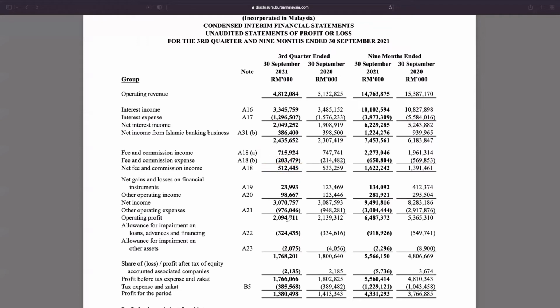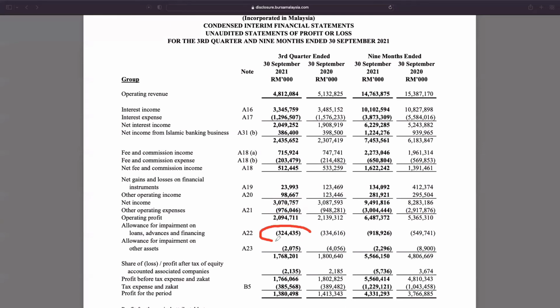So when you add up these two, minus off the expenses, these expenses are important. These are the fixed costs for the bank. The lower the fixed cost, the better. I mean to say they are more efficient. When you take this amount and divide by this operating revenue, you will find out that for Public Bank, their expenses are around 20% of their total revenue, which is very good. They didn't hire a lot of staff, but they are able to generate very good income. Of course, in future, when more banks are using digitalization, then branches will be closed, those that are not efficient. The branches will be fewer and fewer. So in future, I think this can be further reduced when the banks adopt digitalization.